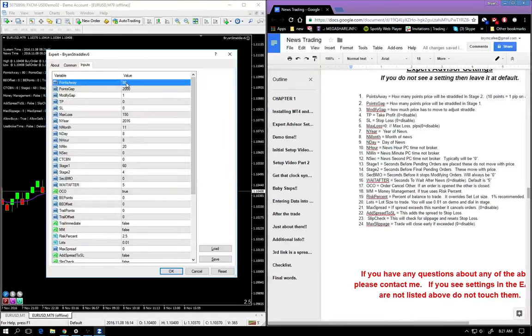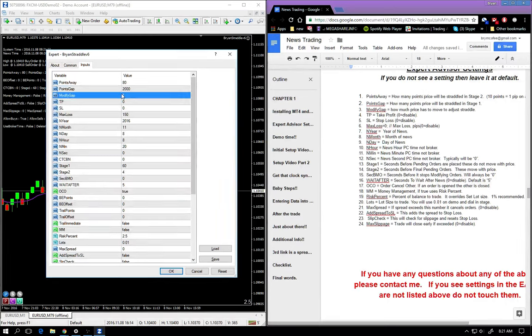When that countdown hits 0, buy stop, sell stop are locked in place, and we wait for price to spike up or down or be a dud. We're going to get a small loss, small win, big win, or it's going to be a dud, nothing's going to happen. Points gap, 200 pips away, 60 seconds out, buy stop and sell stop are placed.